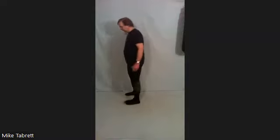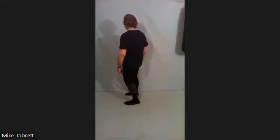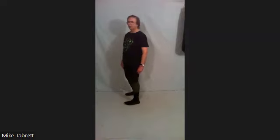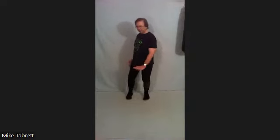So first of all, just moving your weight from side to side a little bit. And as you do, as you go into one foot, just turn slightly in the other direction. Go across, turn slightly in the other direction. Don't go too far because you'll pull your knees out of line. But you can sort of neutralize that effect by sinking down just a little bit in your knees.